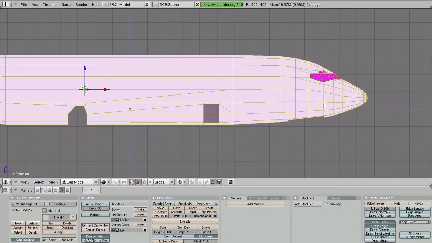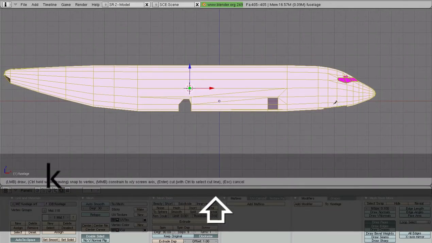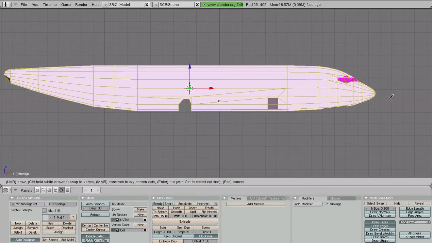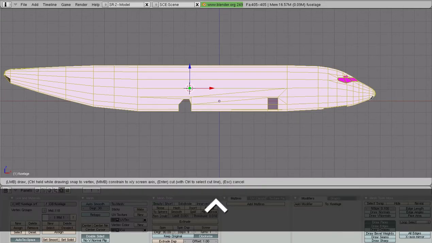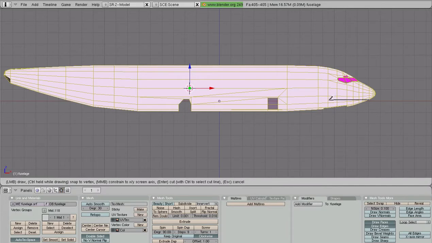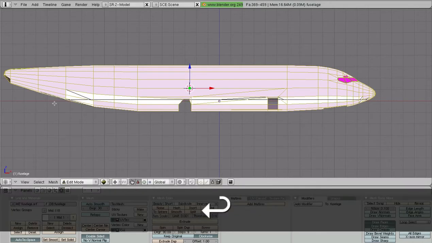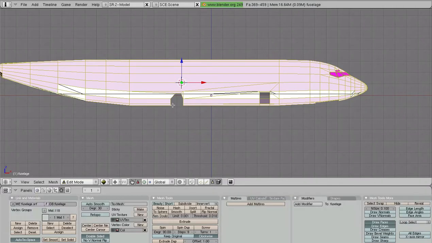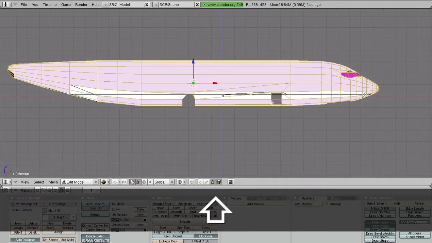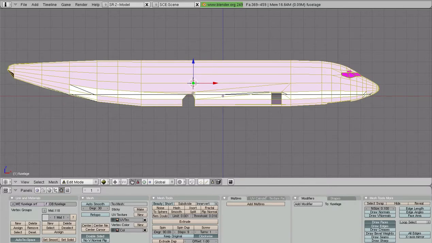What we can do here is go over how we can make things nice and easy to work with. So let's go ahead and make our first cut. We're going to start off, let's try there. I'm holding down control because that allows me to select an individual vertex to start my modeling from, to make the cut from. And then I'm also going to click the middle mouse button and just drag this on down. There we go. Now that we have the base cut put in there, we have to do some cleanup work. This is where most of your work is going to go when you are working with these things.